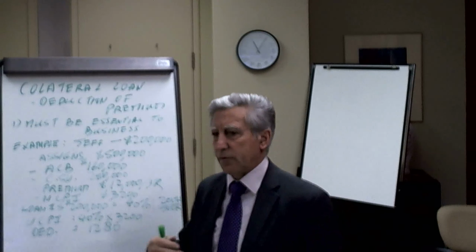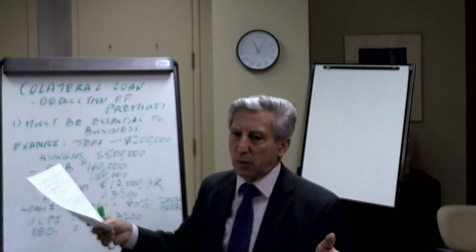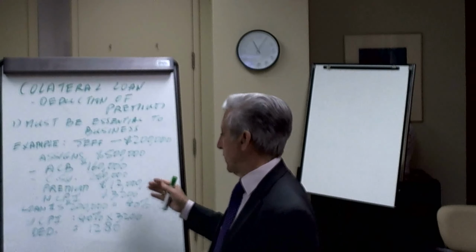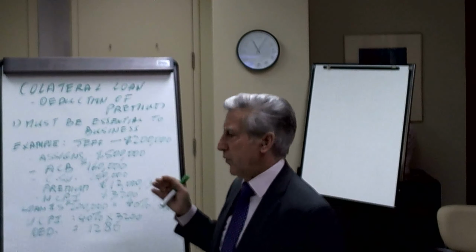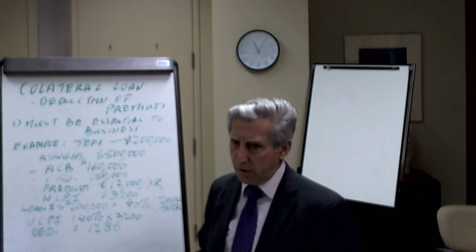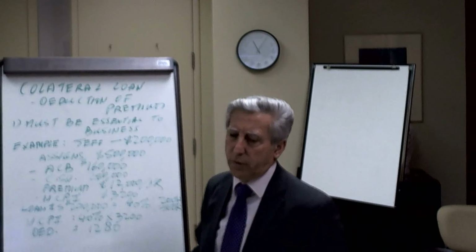But when you're using whole life or universal life, the premiums could be quite substantially bigger than the actual NCPI. And that's why the rule is very, very clear that if you're going to use this for collateral purposes, then the only portion of the premium you can deduct will be the net cost of pure insurance.